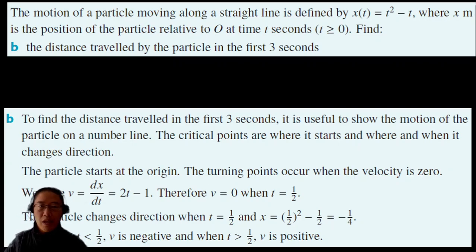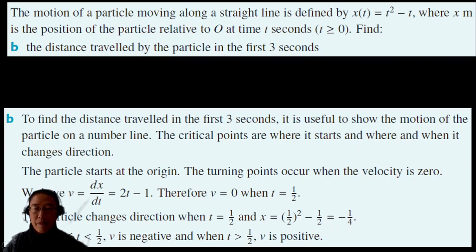As you're solving it, the question is in the first 3 seconds, so if you get a t-value that is outside of 0 and 3, you don't have to worry about the change of direction. In that situation, you differentiate to get v, that's a linear function, you turn it into a linear equation, you find t equals 1 over 2.5, which is between 0 and 3. So you're going to have a change of direction. At that point, you substitute into the x rule, and that gives you its actual position.